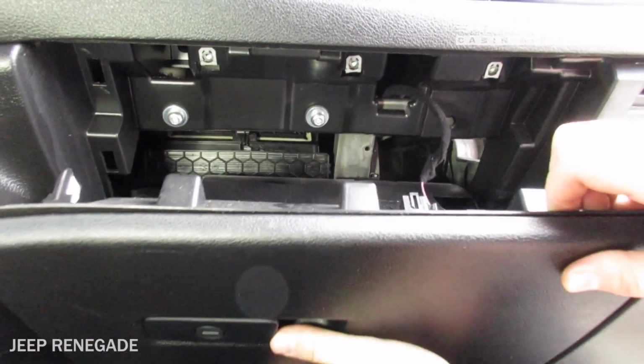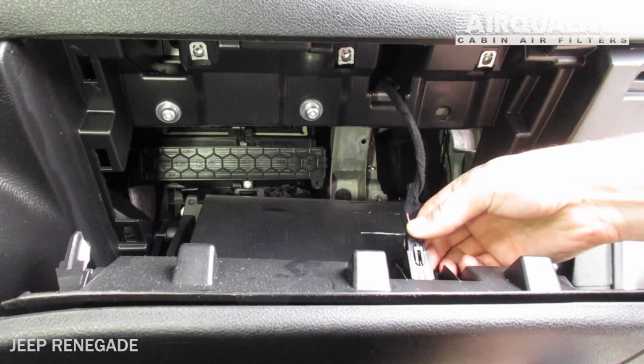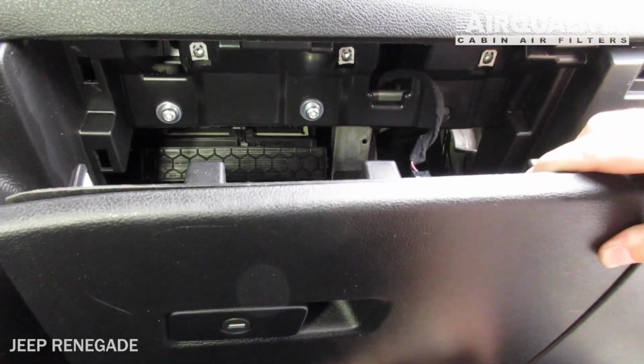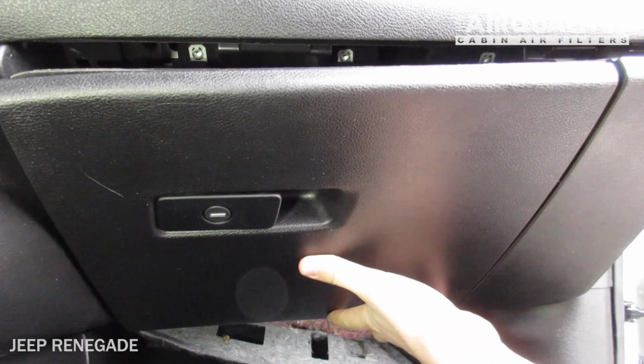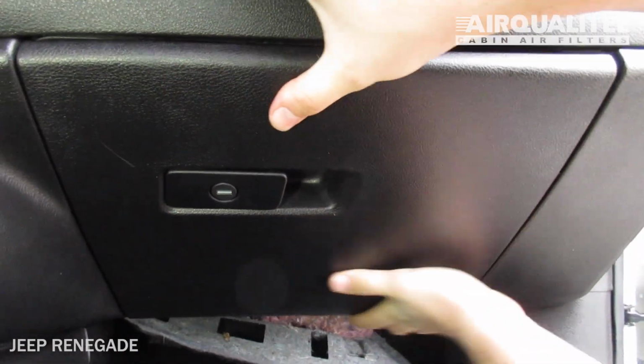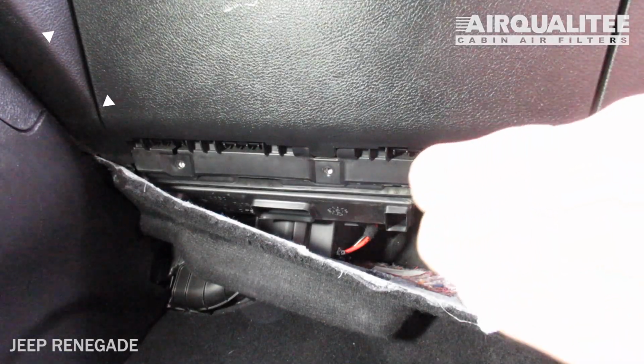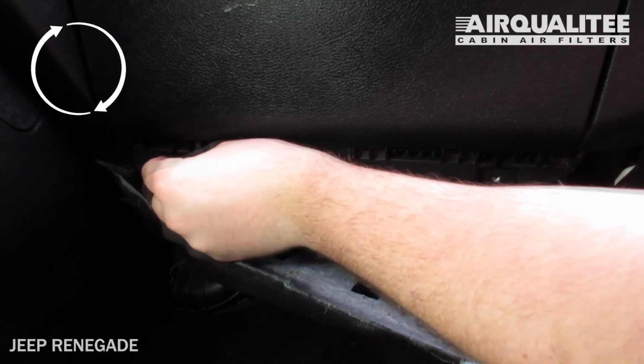Reinstall the glove box light. Reinstall the glove box assembly by aligning its tabs with their catch. Reinstall the bottom screws.